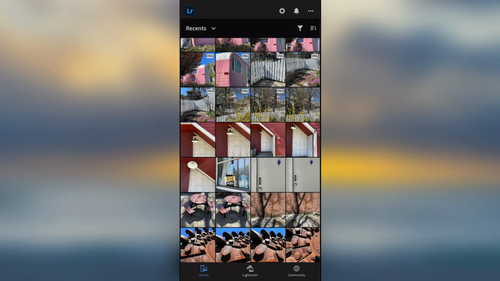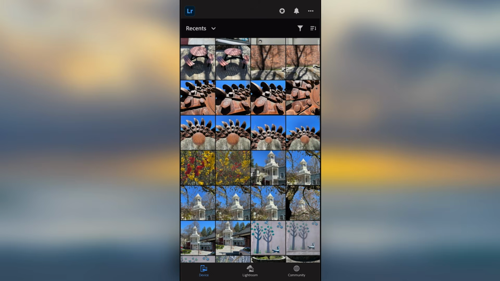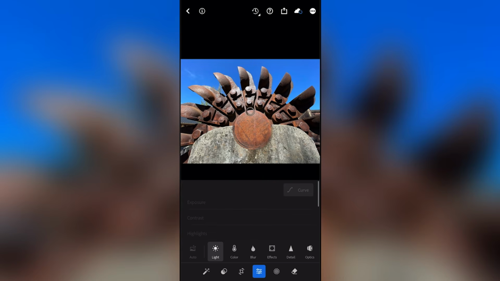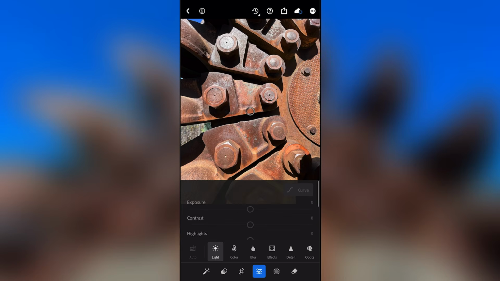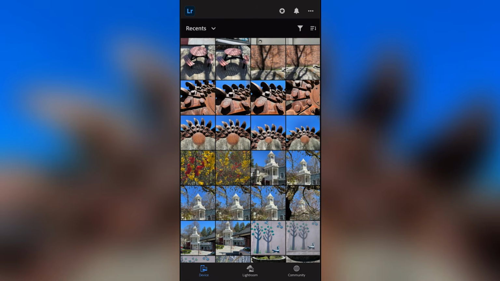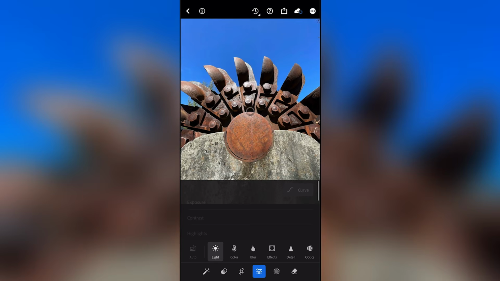When you're in the device or gallery view and you see an image that you want to work with, tap it and Lightroom will display the image in the Edit view. If you swipe horizontally on the image, you can see the other nearby photos on your device. Now, if you make no edits to the photo and tap the back arrow in the upper left, it will not be added to Lightroom. I'll choose this image again, and this time I will make a few changes.